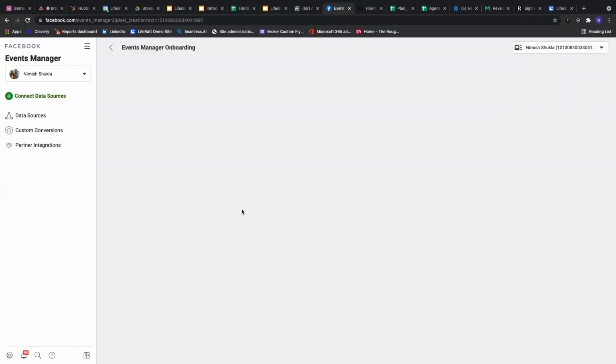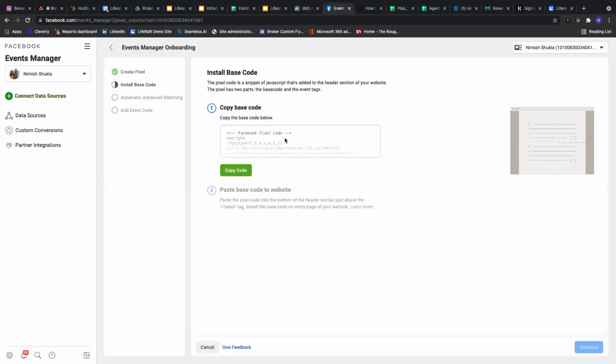And what it's going to do is you're going to have this information right here, which you're just going to hit copy. And again, you can send this to your development team, or if you're using like a Wix or a Squarespace, it's actually quite easy because Facebook will set it up for you. In this case, we're going to copy the code, put it right into the site.